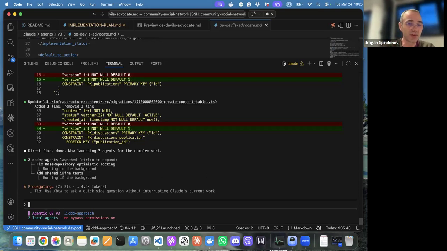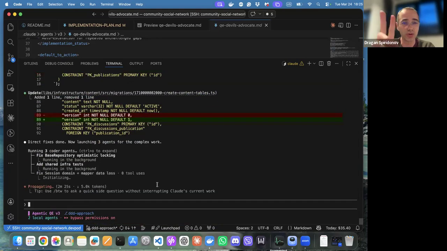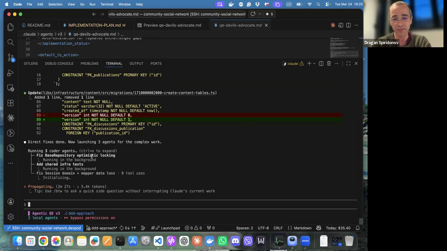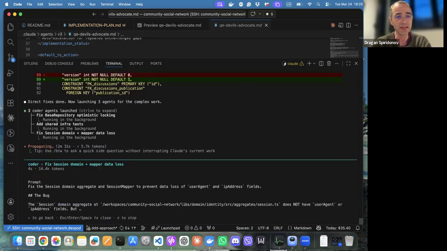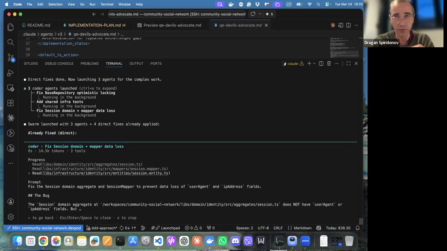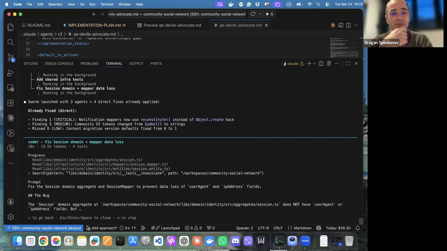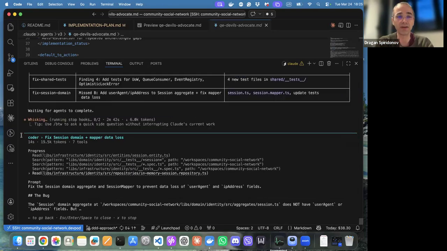Okay, it's now running. It did some fixes by itself, but it started two coder agents, and now it will probably start a couple more. So let's see which agents it is invoking. This is the coder agent from Ruflow. So it's using one of his agents that is now calling tools and has its own session.